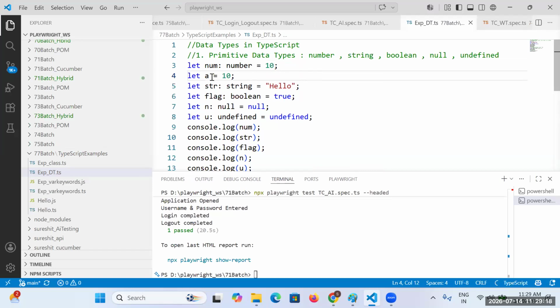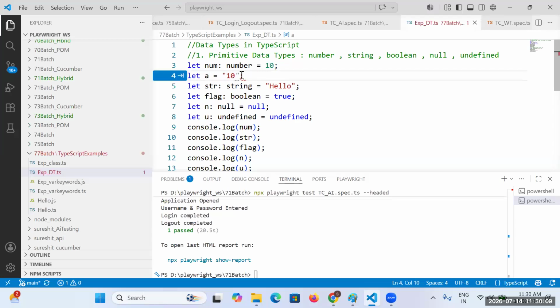I have not mentioned what the data type is. Even if I'm not mentioning any data type, the program will work, because by default, whatever data you provided, here 10, it will understand the data type is an integer.